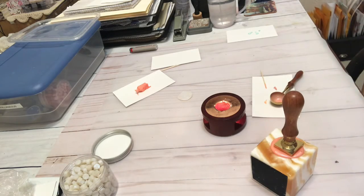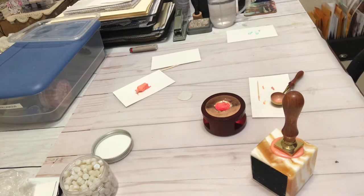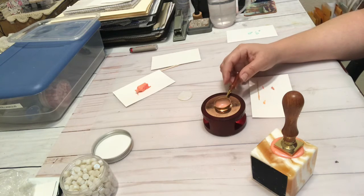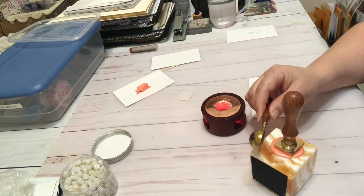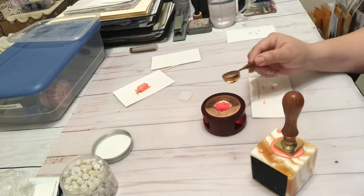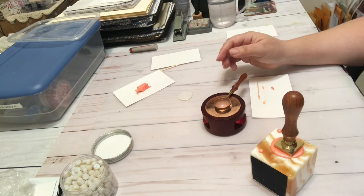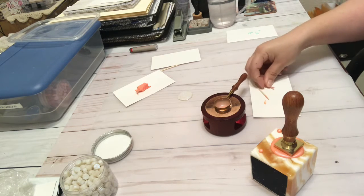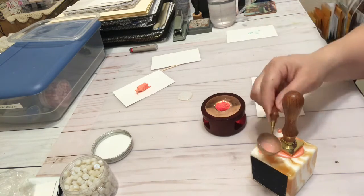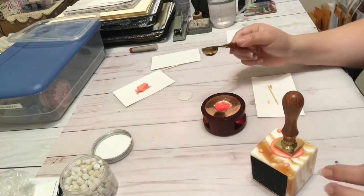So here I am going to go ahead and do another one. And so yeah, the color definitely lightened up, and it also gave it a pearlescent kind of finish to it. And here you see me also pouring out any leftovers on that spoon to make those little dots that I use for embellishing. And so I think that's really cute.